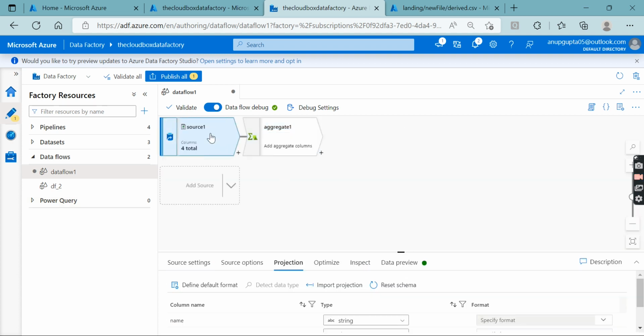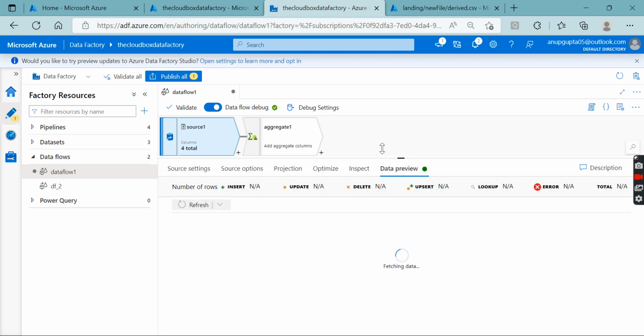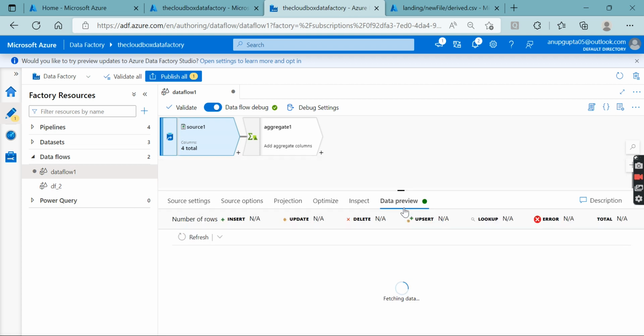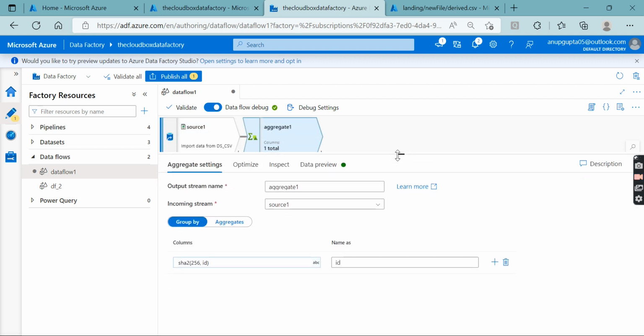Just minimize it and go to the source. We have already imported our projection. Just go to data preview and we'll see what data is coming. Now we are done with the SHA2 function, but we need to give a name to it. If we give it the ID column name, it is going to assign hash values to all the IDs.